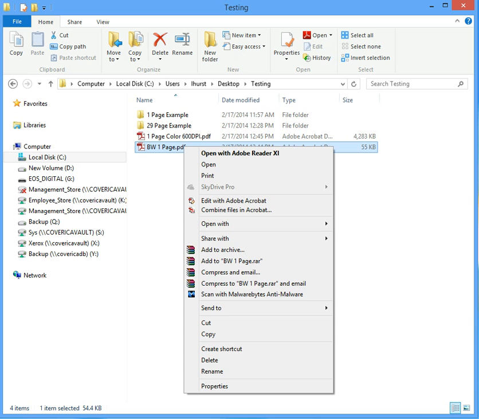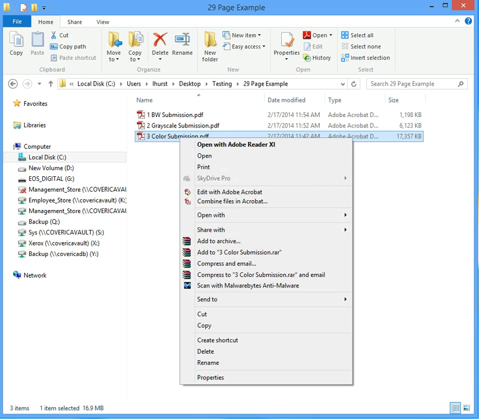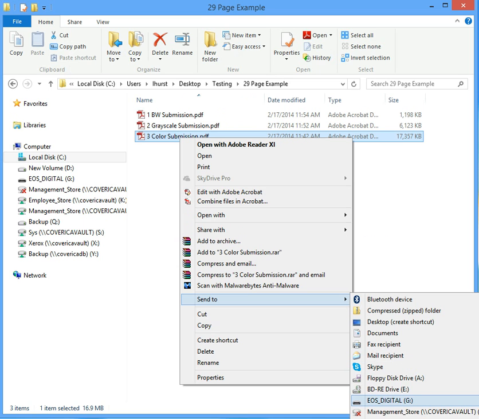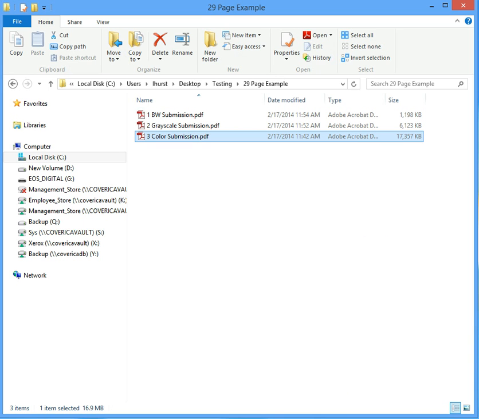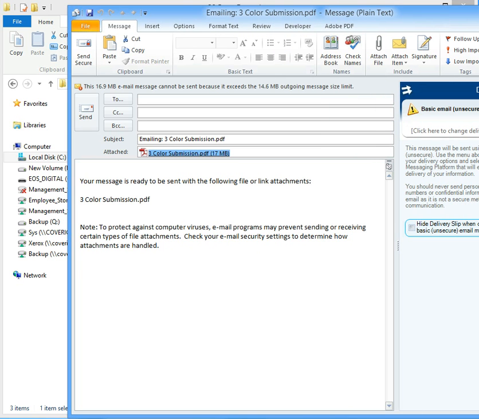If I were to go ahead and email, let me go into my 29 page example here. Remember, we're supposed to be sending all of our stuff to CL quote and PL quote. So mail recipient, it's going to open up Exchange. See here it's telling me that's one file, 17 megs, or this could be 10 files and they add up to 17 megs. If it's over 10, we're going to have a problem sending it. Our office is going to have a problem receiving it, and chances are so are a lot of other offices as well. So we've got to get these things down as low as possible.